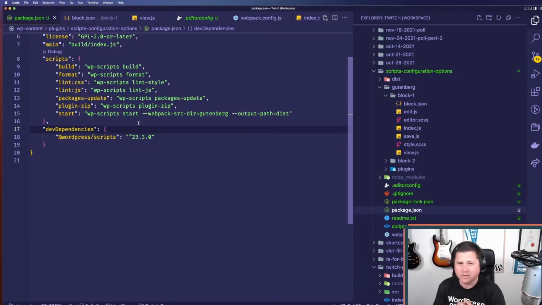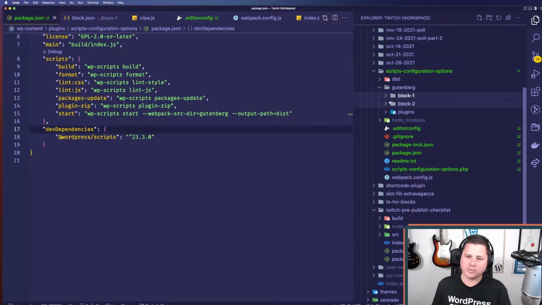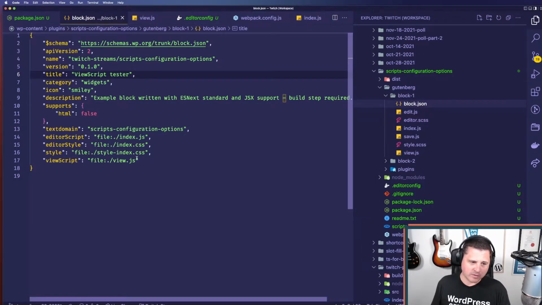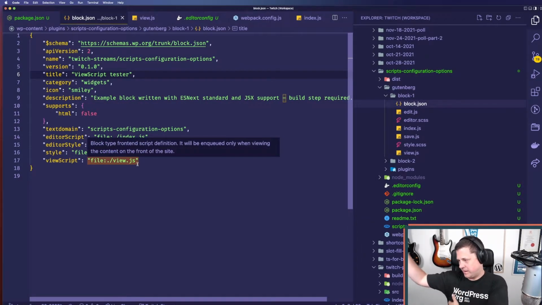And the problem that we're having is we want to leverage the scripts package and its built-in sort of discoverability of blocks, right? Because that makes life so much easier for us to do multiple blocks, where we just have to put a folder inside our directory with the block.json in it. And then the scripts package will actually read the block.json, find all of these files, parse them, and put them in the right place.